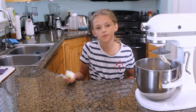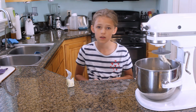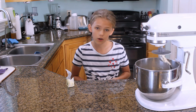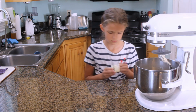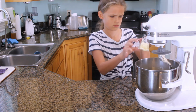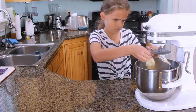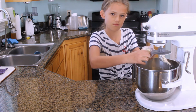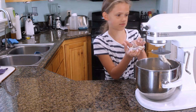Now we're going to add in 3 tablespoons of butter and then let that mix for another 5 minutes. Normally you would use lard, but since we don't have that, we're using butter. We did it.